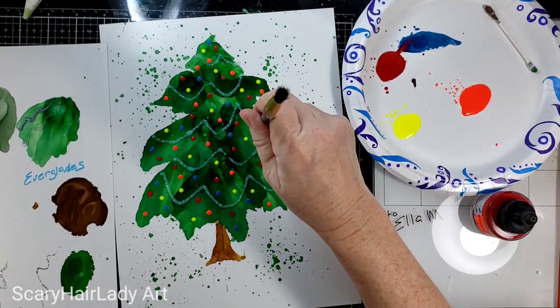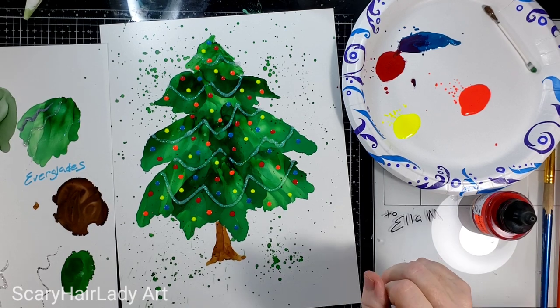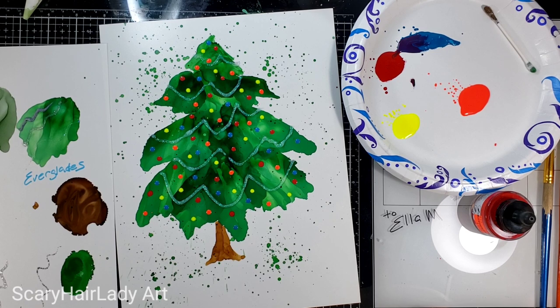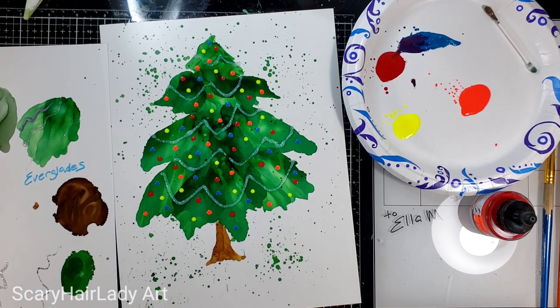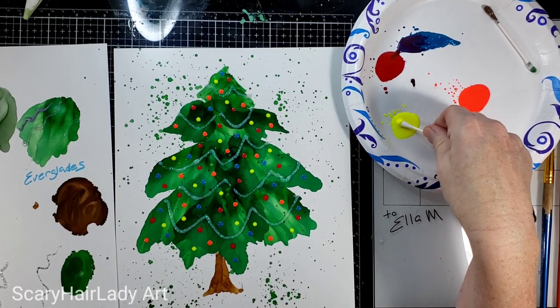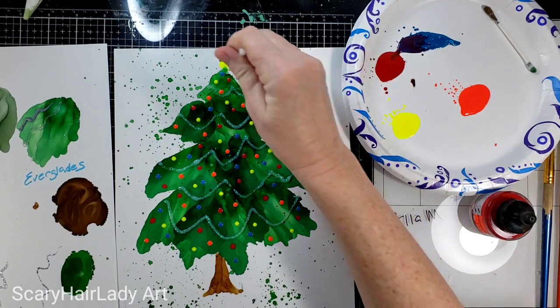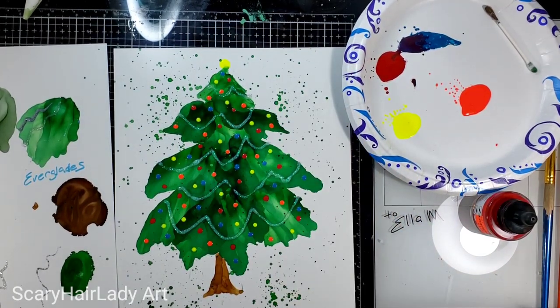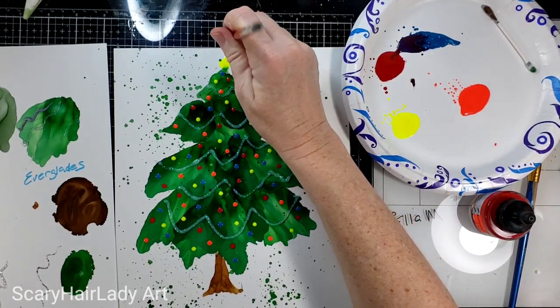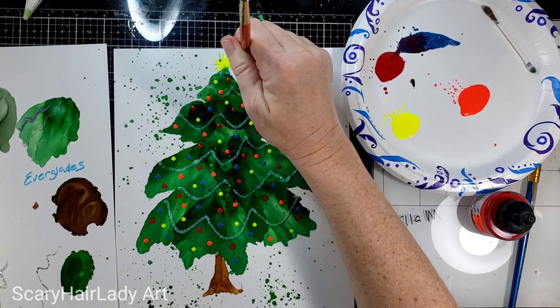Keep going for the red. Okay, this is just a little fun. I'm having a blast. Wonder what I could do. No Q-tip. I know it's probably not the best look, but this is a play tree. All right, I'm putting ink down there. Now I'm gonna take the bottom of my brush. Uh-oh, I got the blue. That's all right, that's pretty cool. There.